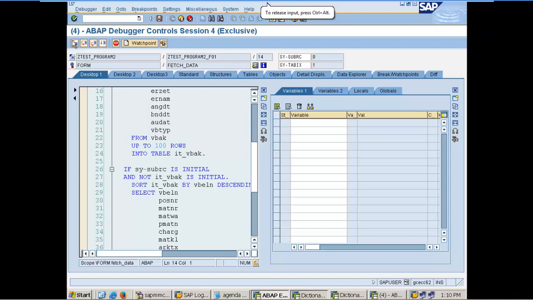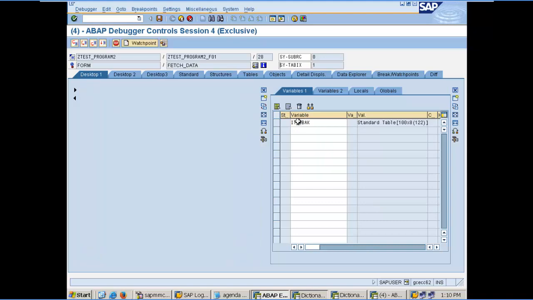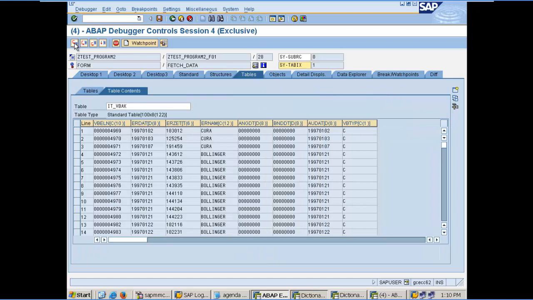Now if I hit F5, I'll get 100 records here, and the next F5 comes to my sort statement. Then if I hit my next F5, it will be sorted in reverse order. You can see it's now in descending mode.